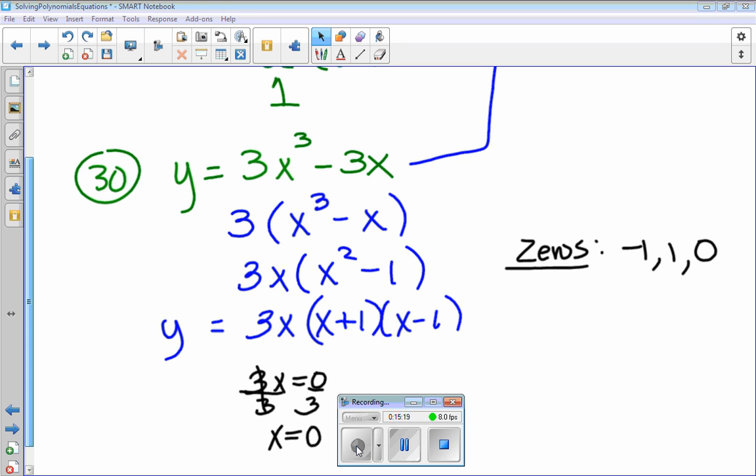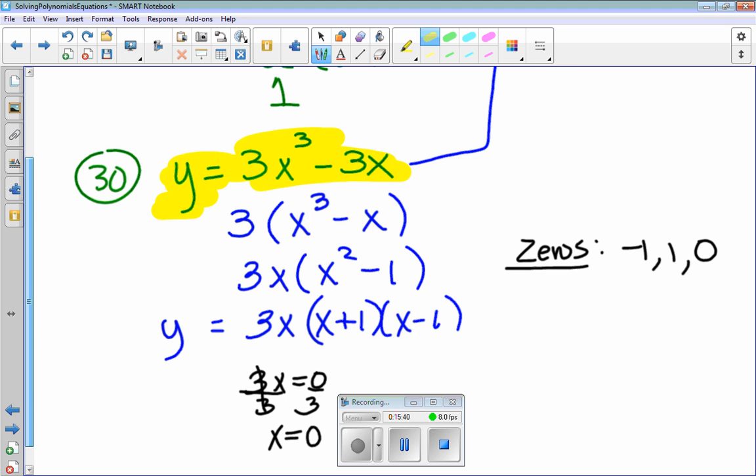So what we're going to be working on today is actually all the different ways we can factor polynomials to get our zeros. Just like we had in this example, it's the perfect example to start with. When it's given to you in something called standard form like this, we're going to have to factor this polynomial in order to figure out the zeros. Because when it's in factored form, it's easy to see where the zeros are. We can look at the factor and figure out the zero. But when it's in standard form, it's not so easy.